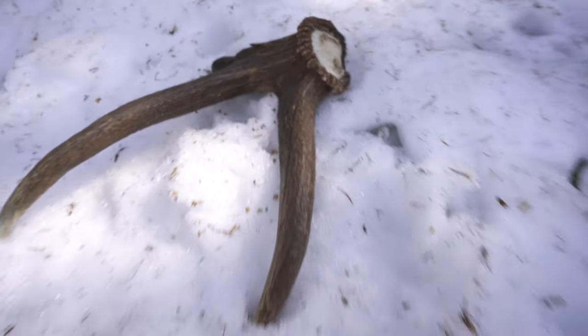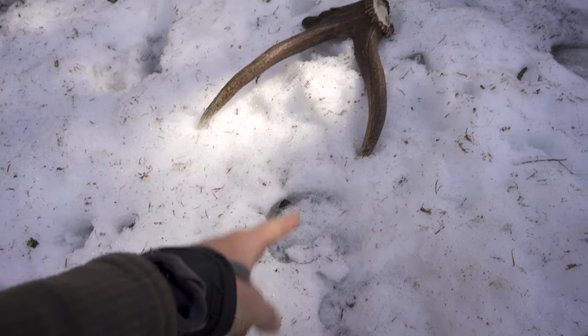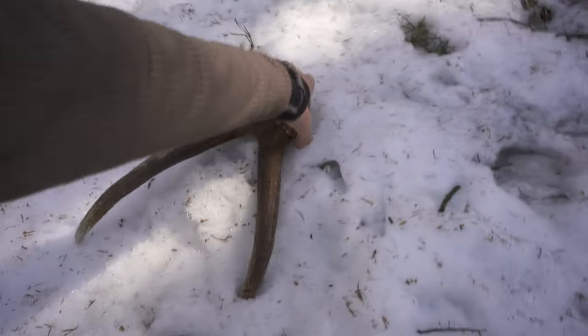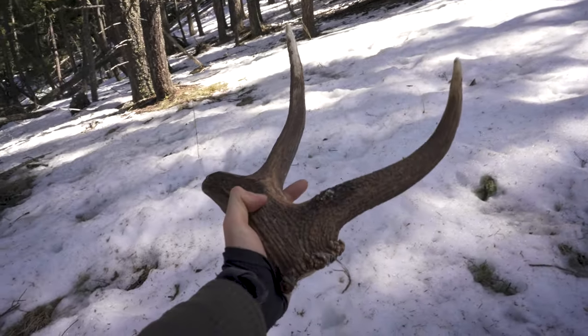Fourth brown of the day. And he's busted off right past the second. Freshy too. I'd say that's the track probably from this morning or yesterday. Cool. Better check for poles.